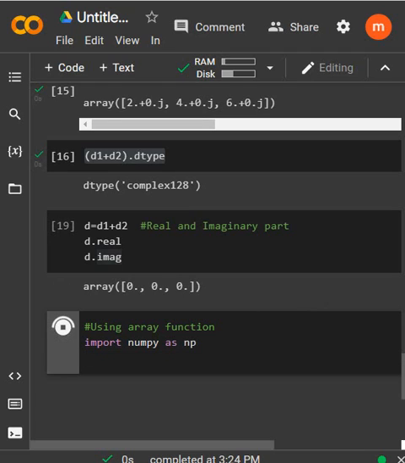I have imported it, and now I am going to create np arrays.